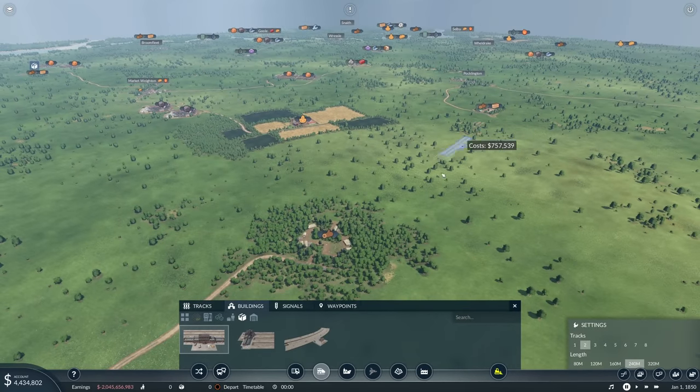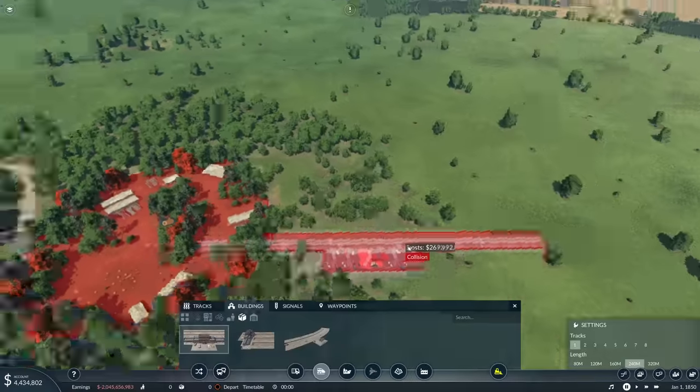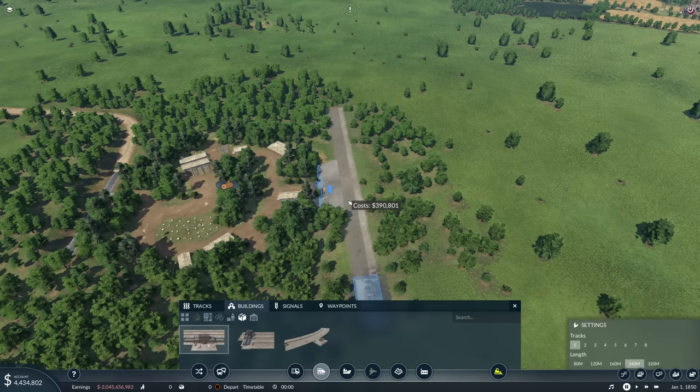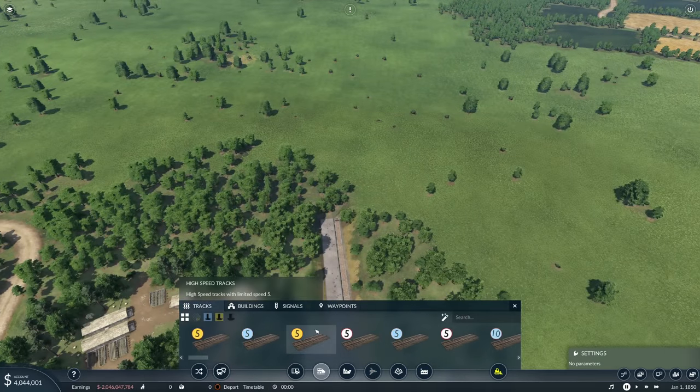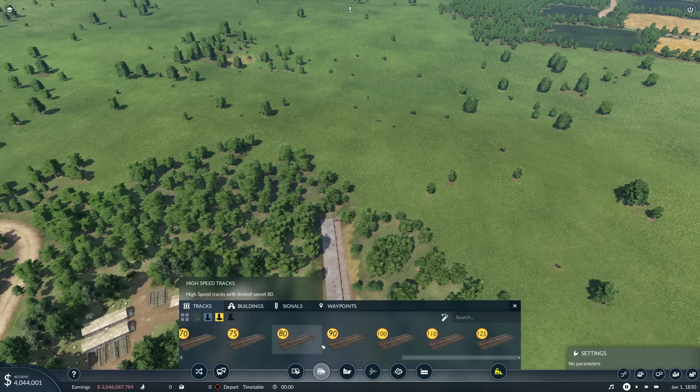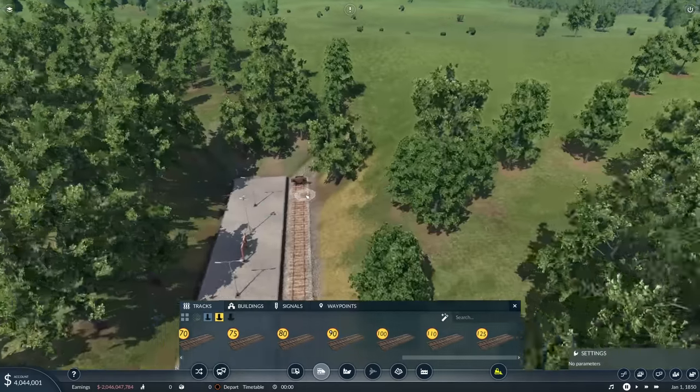Just realised as well we could have sent them there via truck. Could have done, but hey ho. Right, we'll attach you onto there, and then plenty of speed limit. What's this? This is high speed tracks. Do we want high speed tracks? Do you know what? Let's do high speed tracks because.